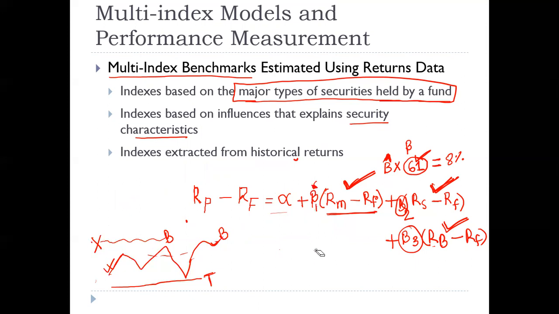In that case, the approximation will give us a wrong beta for the future, because beta is not stable over time. If beta is stable over time, then it is possible to use the beta from the past time series as the approximate beta for the future. But it has been found that beta remains unstable over time. Beta varies over time. Sometimes beta goes up, sometimes beta goes down.